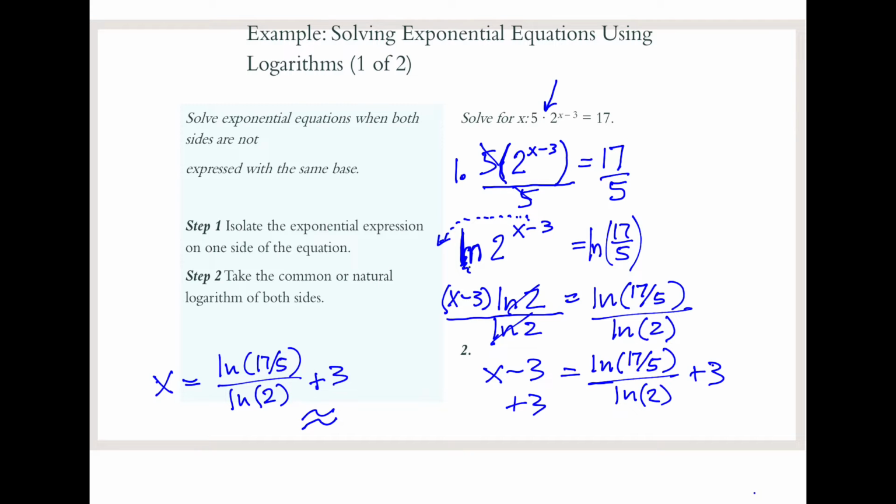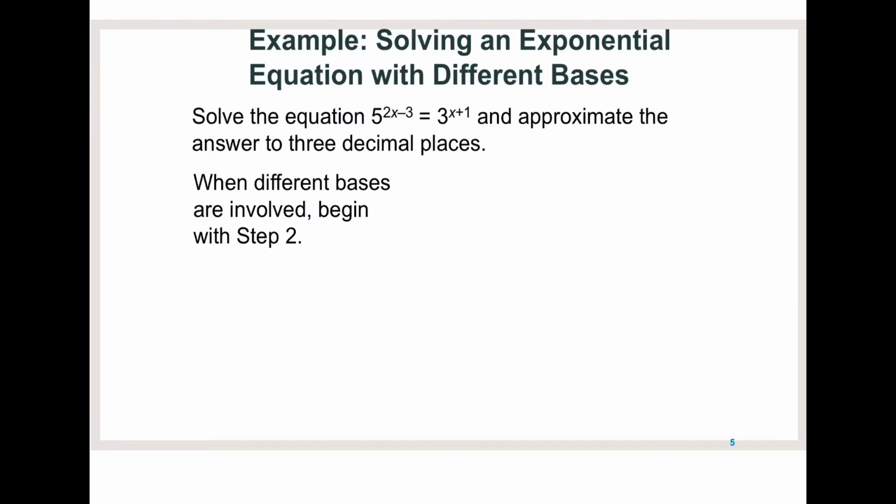And you should practice putting this into your calculator, but the answer is approximately 4.7655. It's a sloppy looking 4 there. But there's our solution for this equation. So logarithms provide us with that opportunity to solve equations where the bases are not going to be the same. And that's pretty much going to be the case most of the time.